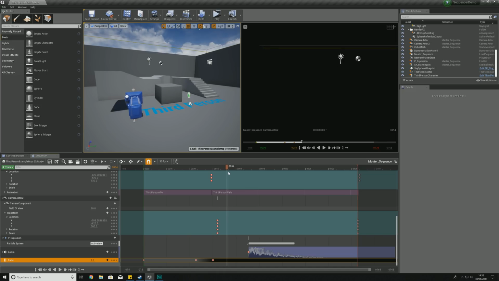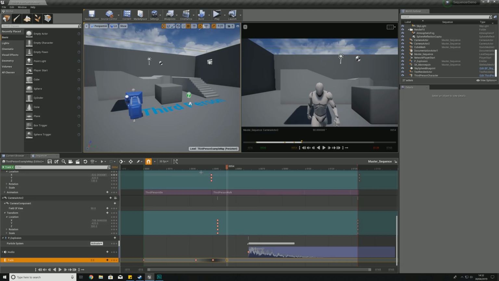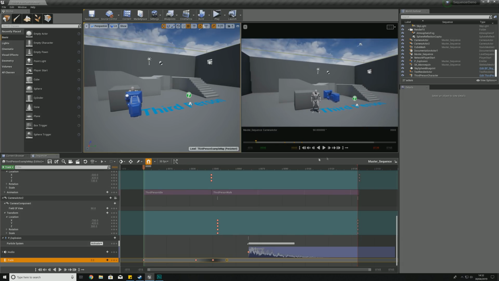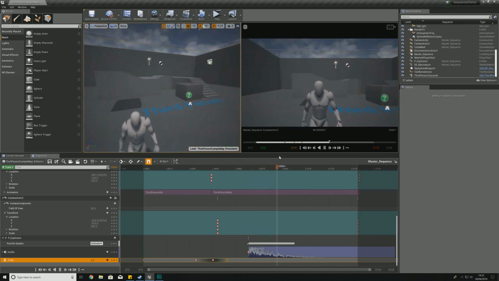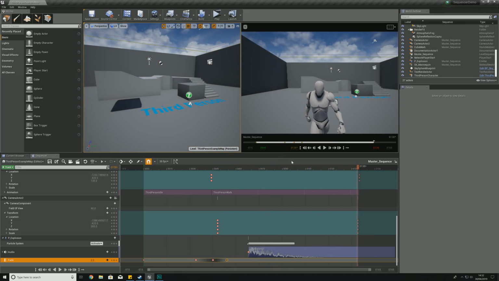And then what I can do is a couple frames later, we can fade this back down to 0. And by having done this, it's going to fade back in. So make sure you set this keyframe to 0, just like that. And then if we go ahead and take a look at this, press play, you can see there's now a nice smooth transition from one camera cut to another.